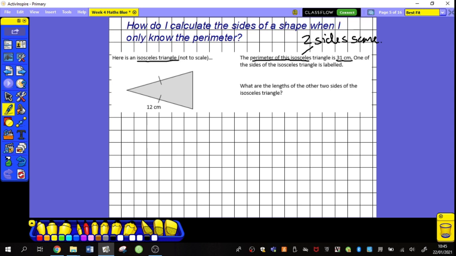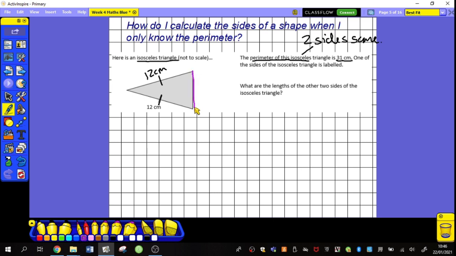Okay, right. Now, if my two sides are the same length, I can see that by these little lines. That is meaning that those two sides are the same. I can calculate one of the sides of the triangle very easily. Must be the same as the other one, 12. They're the two that are the same. Now, all I need to do is calculate the one that isn't.